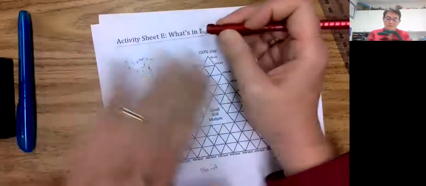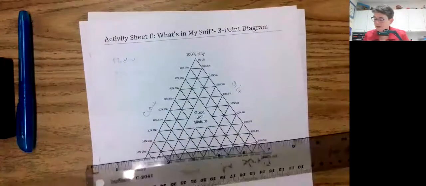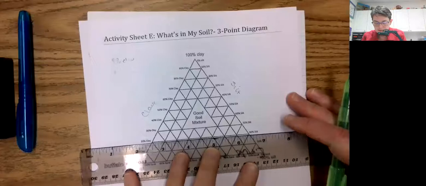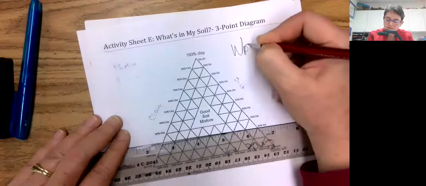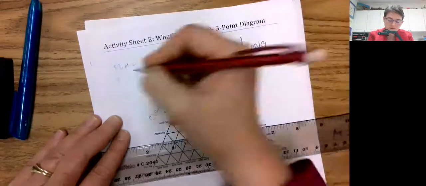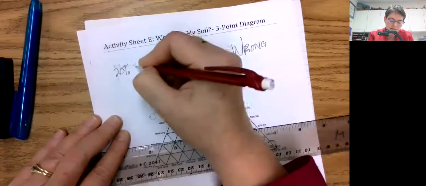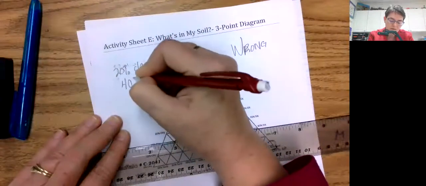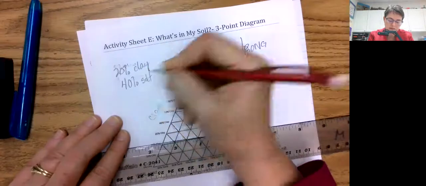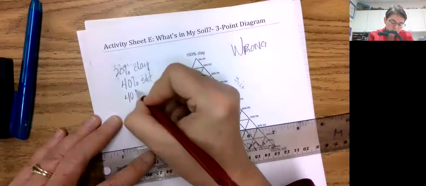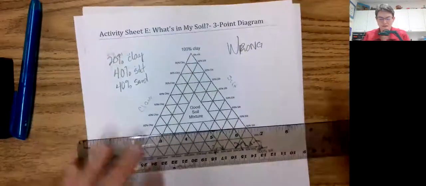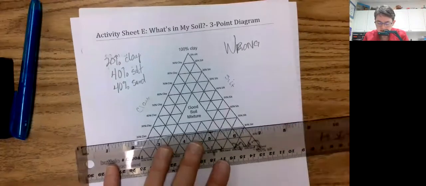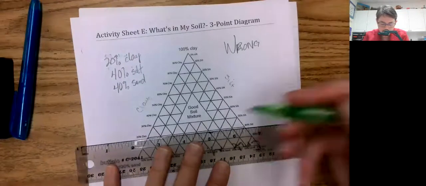Okay, same thing. Oh, I do have an extra one. Just ignore that. I don't know about you, but I have no problem for some reason. Okay, I'm making up numbers. When I do the clay, let's say I'm going to do percents here. I'm going to mark this wrong. So 20% clay, 40% silt, which leaves us another 40% sand. Sorry, my handwriting just got terrible just then. Okay, 20% clay. I like clay because it's nice, it's straight across, it's super easy to do.